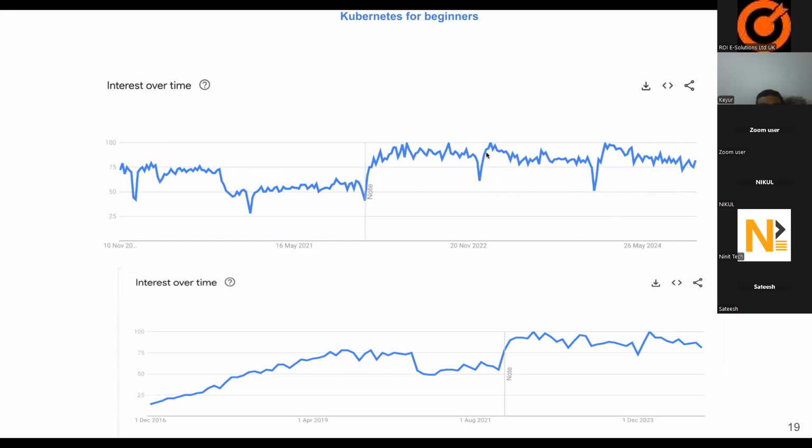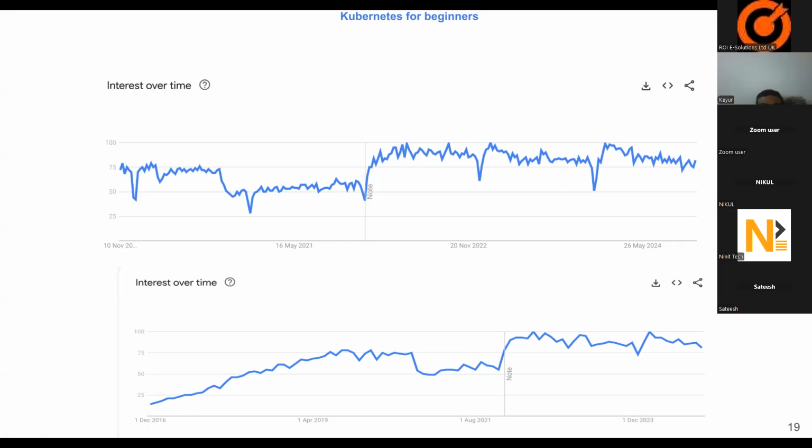You can still see it is at the top, the 100% mark. These are the releases where new systems are coming into play and old systems are going out, but you can see it hasn't dropped from the top, 80 to 100%, as this is the most popular container orchestration system. In the graph below, I am showing it since 1st December 2016 up to now. You can see a steady, sharp, exponential growth for Kubernetes, and it is still growing. You can also search about these trends on the internet. It has become more popular and more common everywhere.